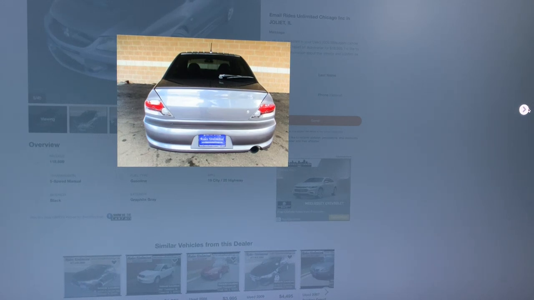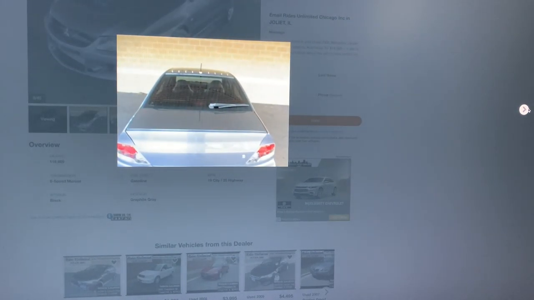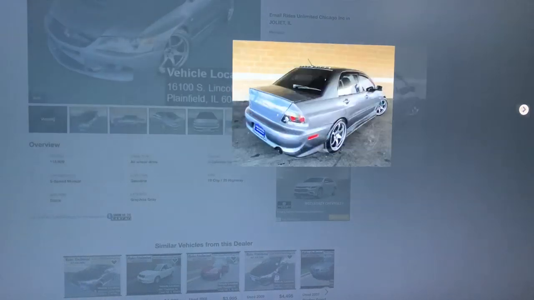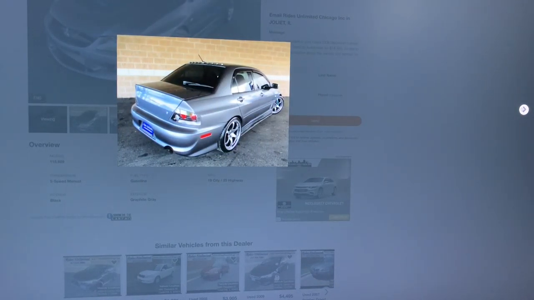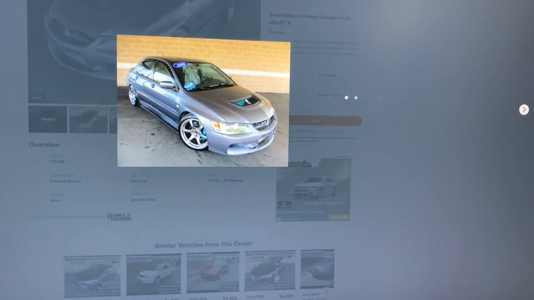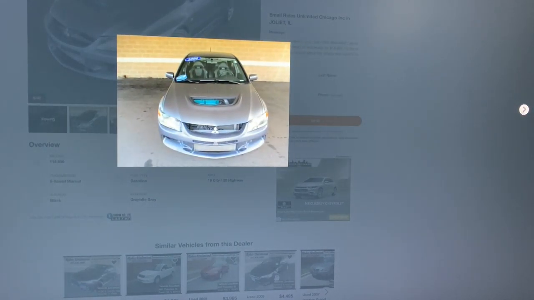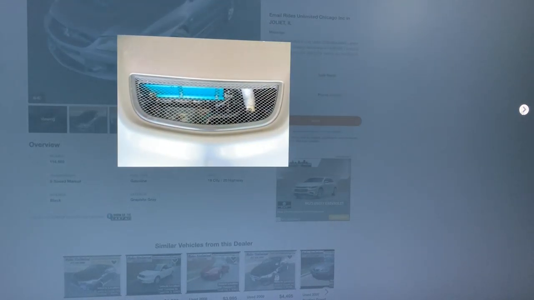Taillights, those don't look right. The wing is completely gone, including the holes. It does have vortex generators that are color matched. It's got some sort of lip spoiler. The Brembos and the valve cover have all been painted to match. If that's your thing, I guess. I'm not even sure if that's the original bumper. It's so weird.